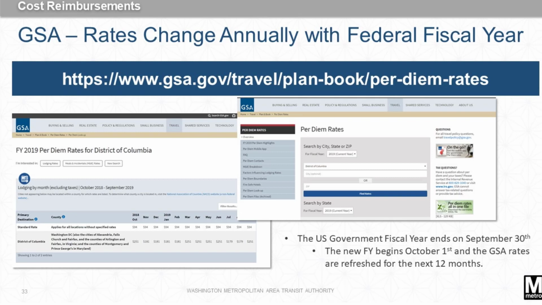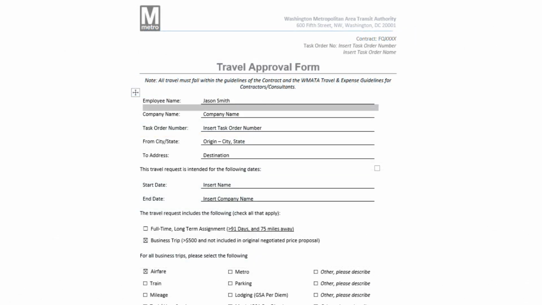Local mileage expenses only apply if traveling more than 75 miles or if traveling out of state to get to an airport or train station to come to the DC area for WMATA task order work, or would require a user to complete the TOM 57 travel authorization form.